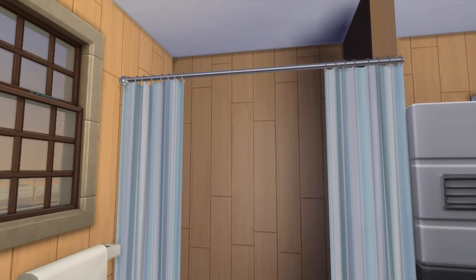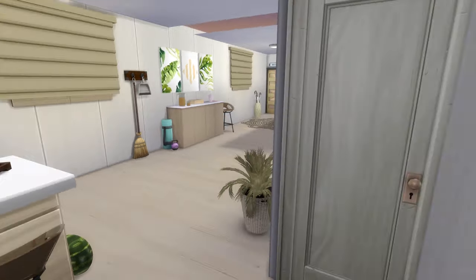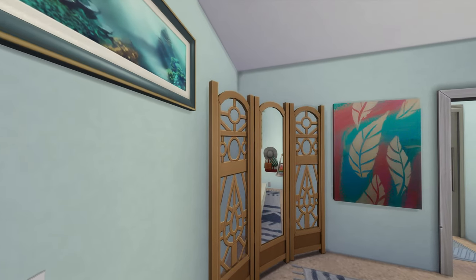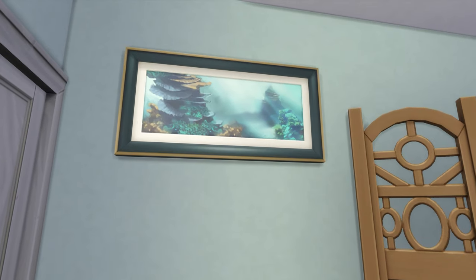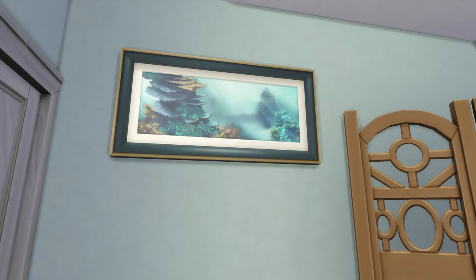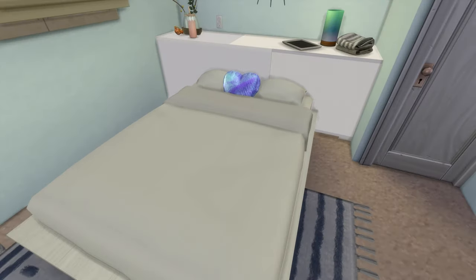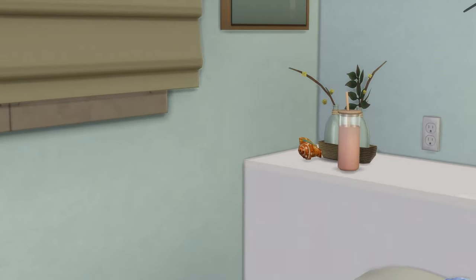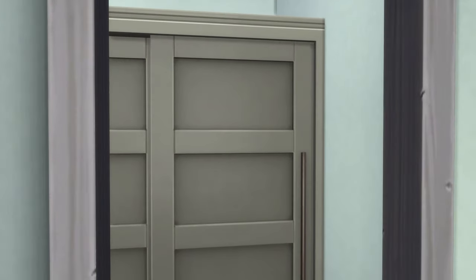Their shower has a shower head — I probably should have put some shelving with soap but I didn't. The shower curtain is custom content and I really like it; the only thing I'm unsure about is that it goes up against the wall and I forgot to put a curtain up there. Here is their bedroom — I love the colors with the blues and contrasting tones, it's really pretty. I love this picture; it feels more realistic. Their bedroom is small. I had to give them a headboard since this is a custom content bed. There's a drawing pad, towel, lamp, and a seashell she picked up from outside — I love this clock.